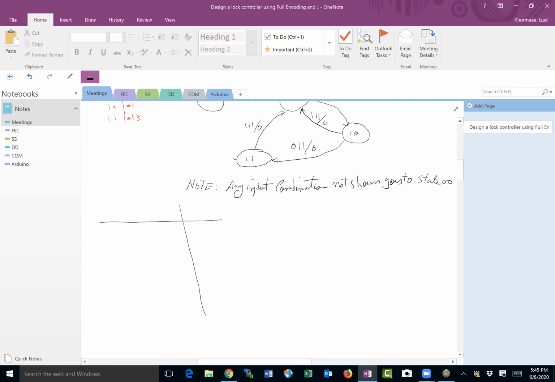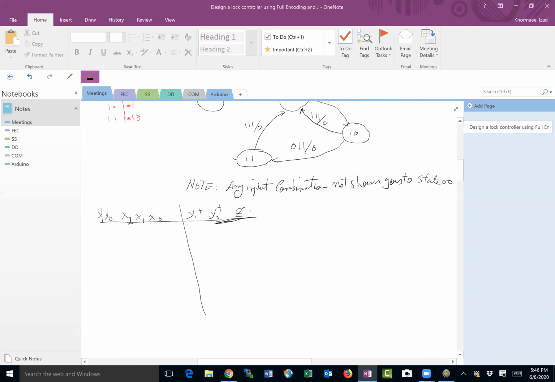So in a real situation, I have to basically do this. Here I've got the present state is y1, y0. And then the other things I have to pay attention to are x2, x1, and x0. This is going to have 32 rows. If you want to write the 32 rows, you might, but you really don't have to, because most of them are going to be 0, so they're not going to have any effect on your equation for y1 plus and y0 plus.